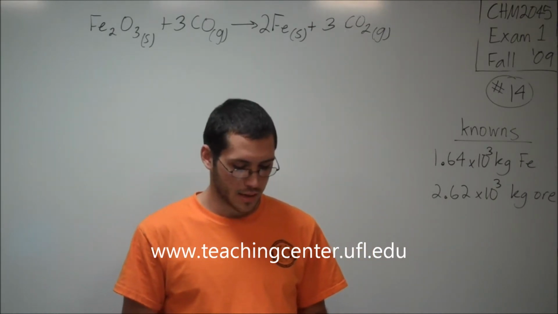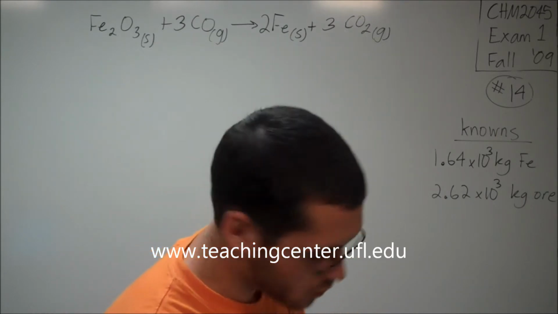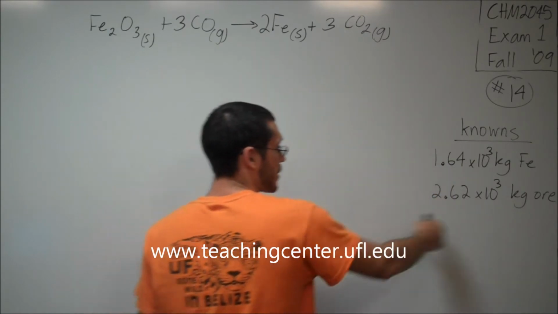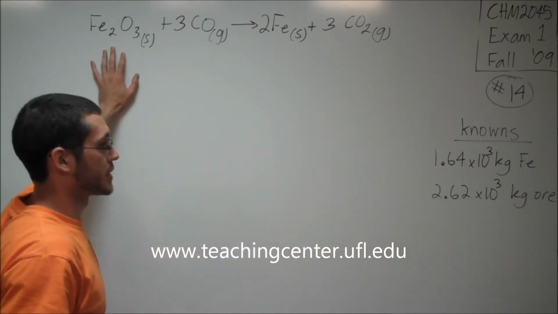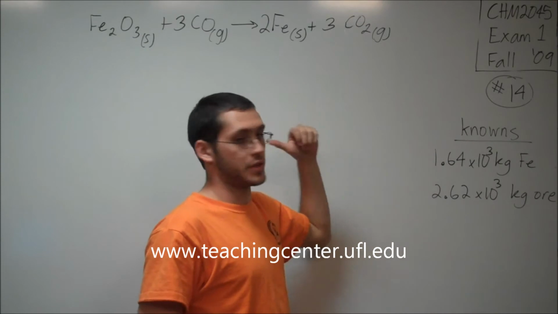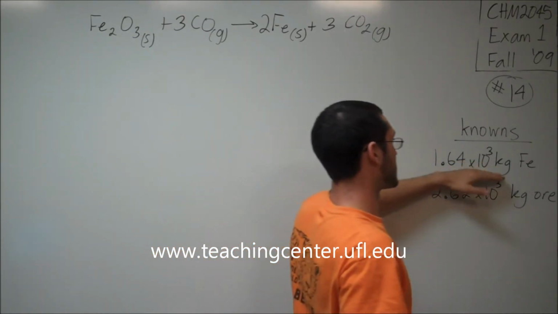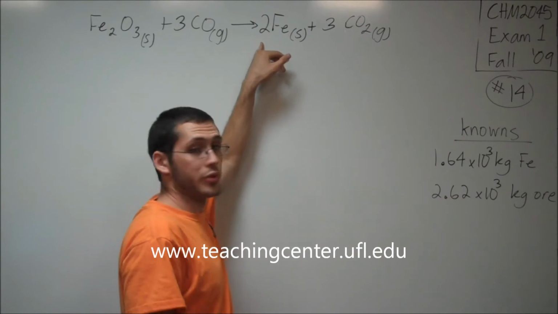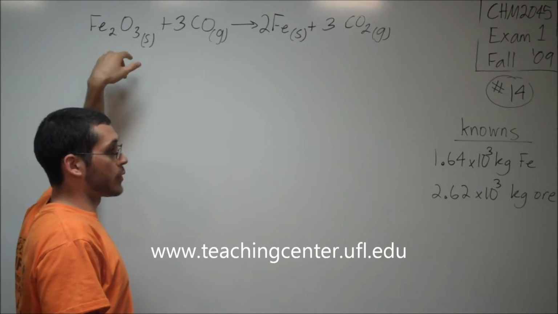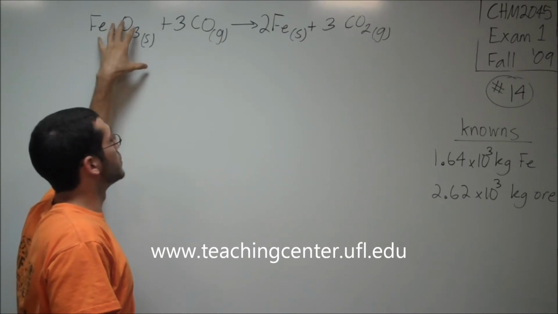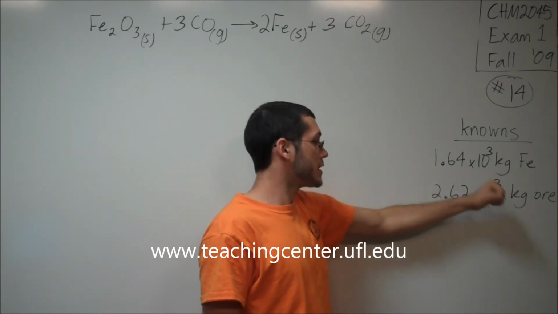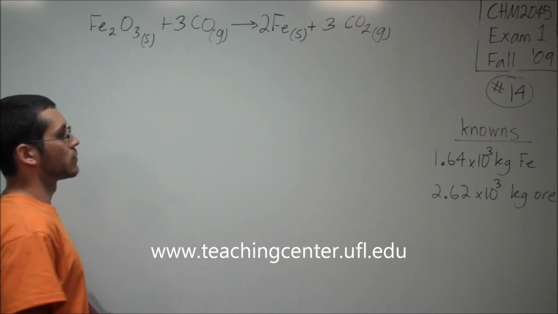Balancing takes practice. So then what we're given is the amount of iron that was produced, and the amount of ore that we started with. We're trying to find out how much Fe2O3 there is in this amount of ore. What percent of the ore is Fe2O3? Let's backtrack. Based on the amount of Fe produced, I can find out how much Fe2O3 must have reacted away. And then I can use that and divide the ore into it, and then I have a percentage. So let's hop to it.